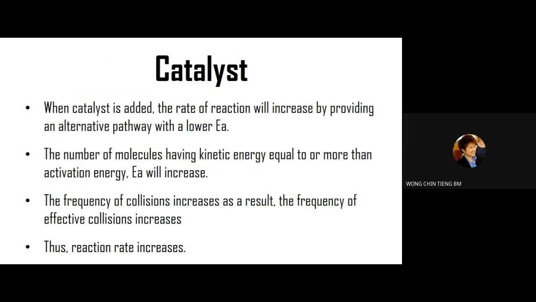Okay, catalyst. What are we doing over here? A bit of English. Sebab bila kamu kata to lower the activation energy, salah dah. Kamu kena ingat satu. Activation energy takkan rendah. Kalau dia 100, dia akan kekal 100. Kita tak boleh rendahkan dia. Apa yang kita boleh buat? Kita buat jalan baru. Sebab tu jalan lama tetap ada bila kita ada highway. Betul? Alright, kita hanya buat jalan baru. We provide an alternative pathway with a lower activation energy.